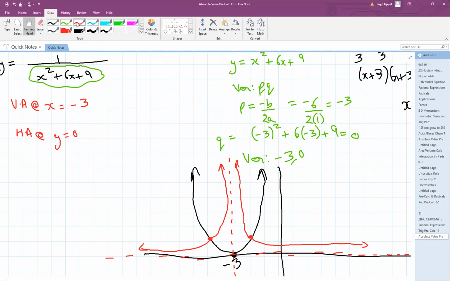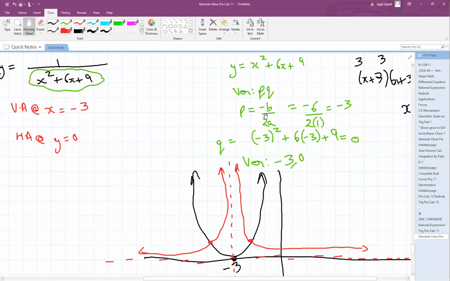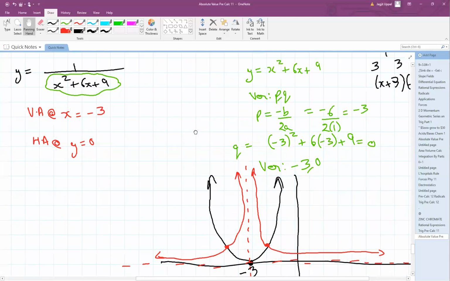Oh, by the way, invariant points. You know how to get the invariant points. These two guys are your invariant points. How would you get those? You make y equal to 1, and then you move the 1 over. Then you may have to use the quadratic formula to solve it, or maybe not. You can just solve it without. Solve for x, and then you plug in -1 here and solve for that. I'm sure you can do that at home.